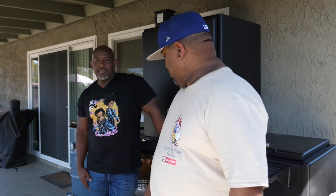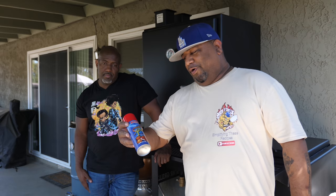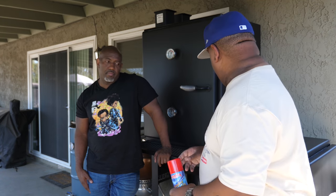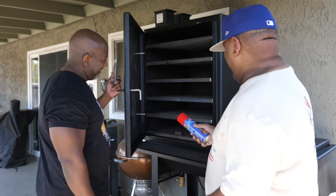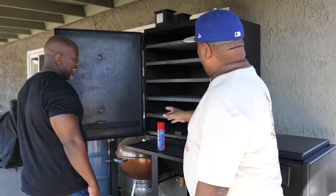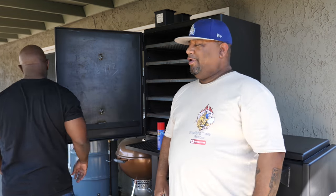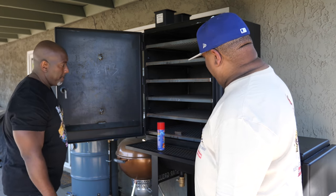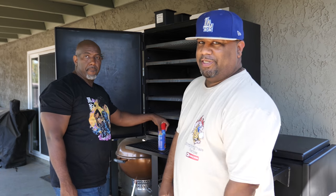This is what we're getting ready to do — got four cans of cooking spray right here, store brand, trying to get this as cheap as possible. The reason being we're about to open this up and use a lot of oil. So what we're here ready to do is spray this whole thing down. Meanwhile we got the coals over there still going, but right now we're just spraying this whole thing, getting it nice and oily, then we're gonna bake it.